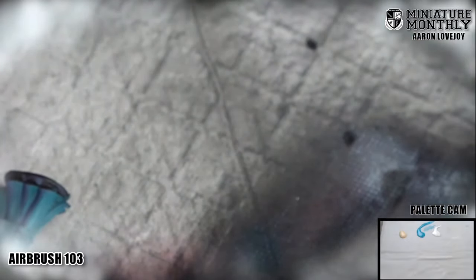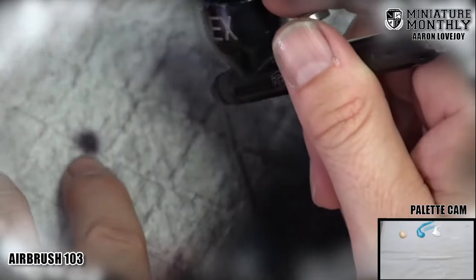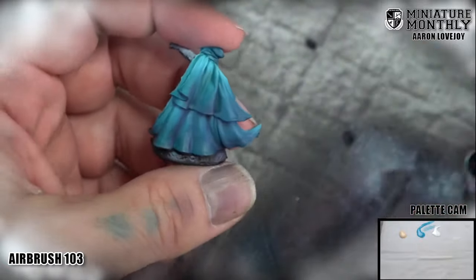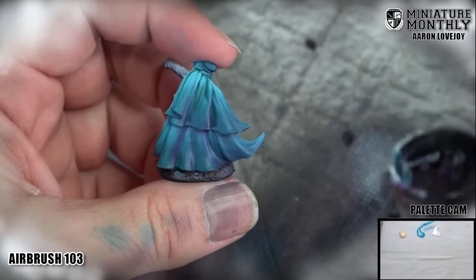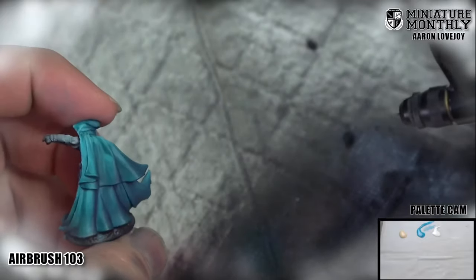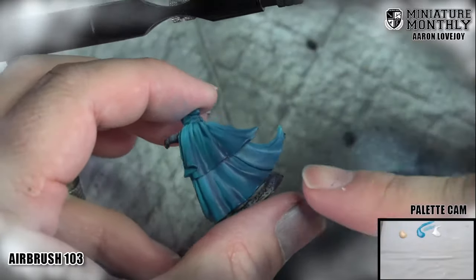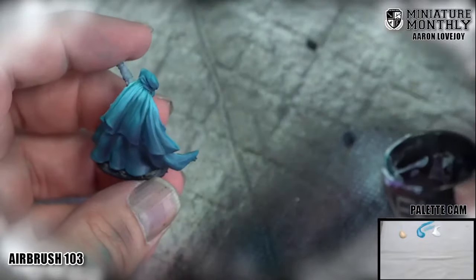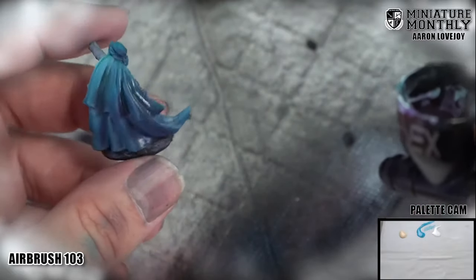I'm going to spray out what was left there. So now I've got kind of a really, really dark purple. And maybe we're going to do it just on the back end of this cloak. Now I'm coming from really far away. So what I'm doing is I'm having a really, really wide spray. That spray is like, you know, that big as it's hitting. So it's hitting down here and it's hitting all the way up the model. So I'm kind of getting this cascading darkness going up the back side of this model. I can even spray it up in the highlight areas, everything.